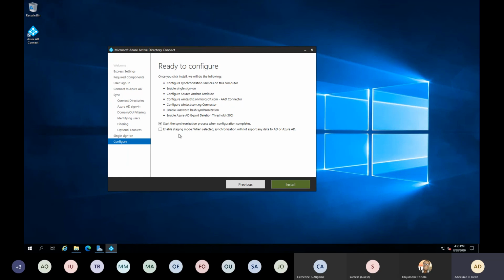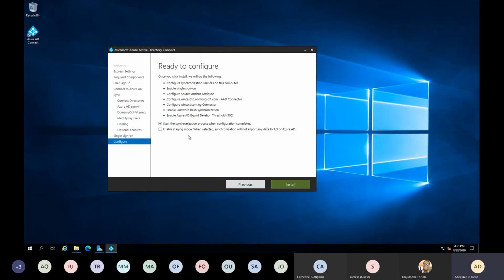So staging mode, there's a caveat. You cannot have two AD Connect servers active in an environment. It's just one. But if you need another one for redundancy, you can set up an AD Connect server in staging mode. What it does is just listen. It doesn't do any synchronization, any password writeback, anything. It just stays.